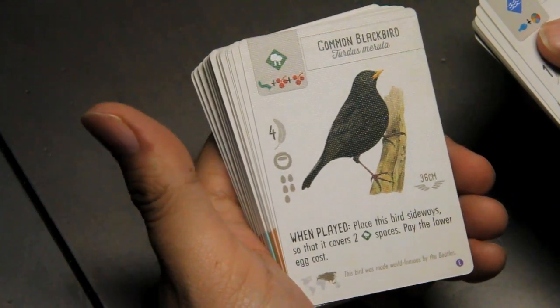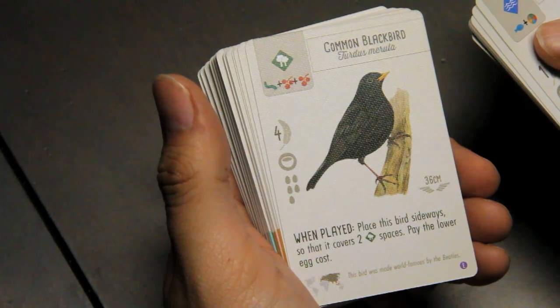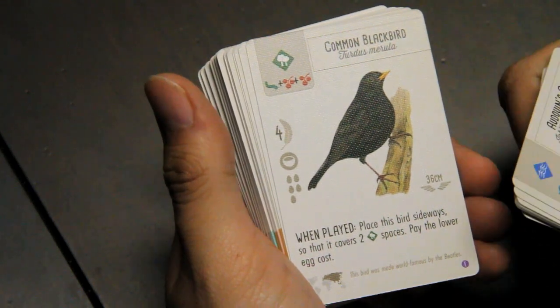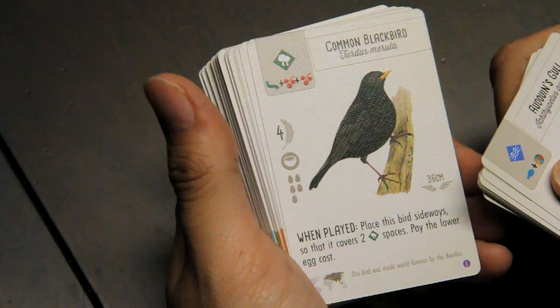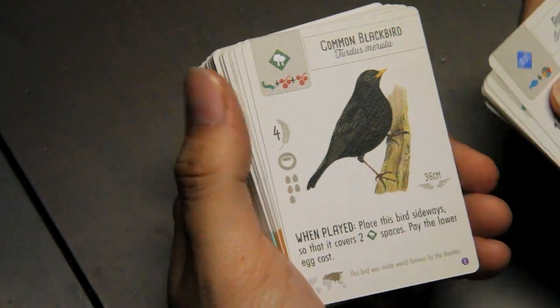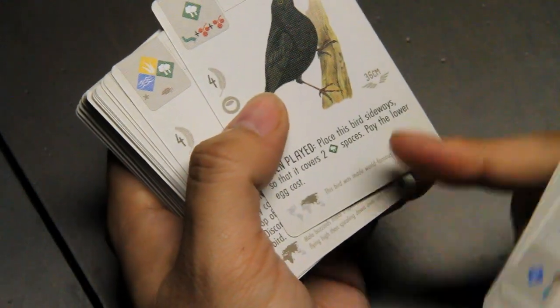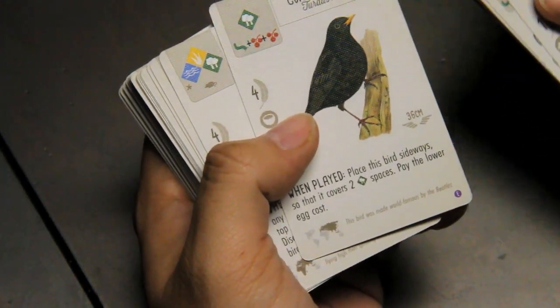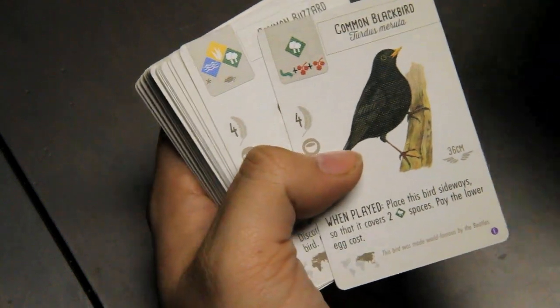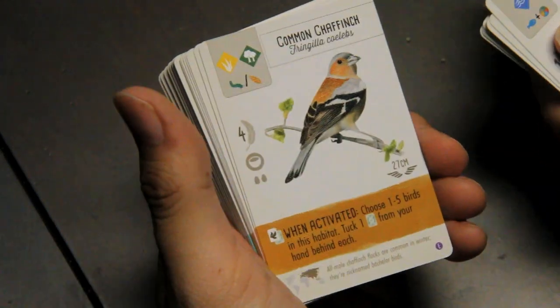This is the common blackbird. When you play it, place this bird sideways so that it covers 2 forest spaces. Pay the lower egg cost. So it's giving you less total birds in that area, but you're more quickly getting up the line of how many dice you get to roll for food. I like it. That's strategy.